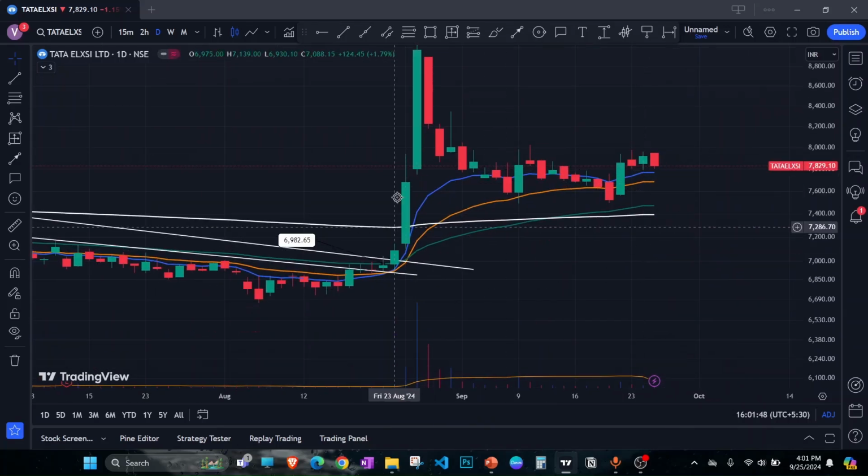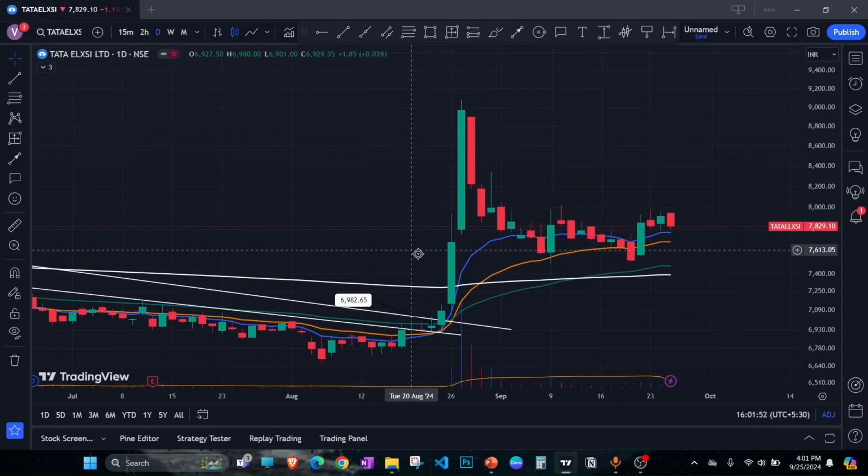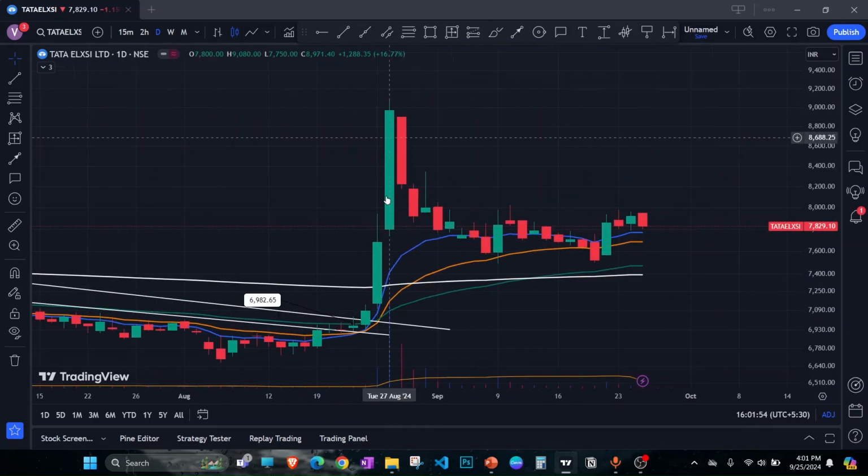Again, there was the 200 moving average as well, but that was okay. Then my luck also played some part here, and some fund exited the stock, and after that there was a very sharp up move for the next 2 days, right? So most of it was luck, but again I was ready to capture it.